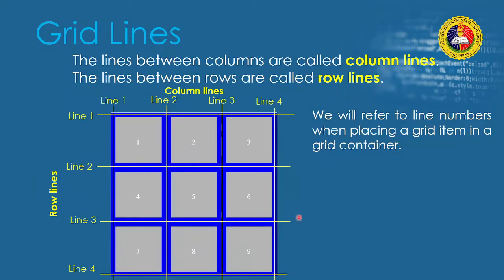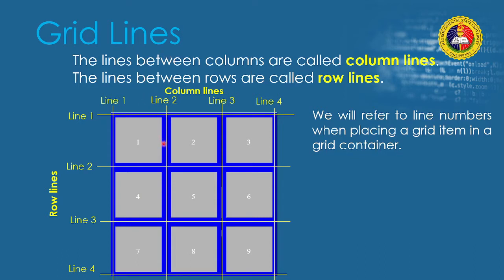Alright, now the next thing that we're going to take note of are the grid lines. Notice that for each of the grid items, the lines between columns are called column lines, and the lines between rows are called row lines. So for example, the gap between 1 and 2 is basically also called a column line. But we are no longer minding its size. As long as it is this line, that space, these are called column lines. And then this line right here is also called a row line. Now this is also very important, these grid lines, because we will be using them for our design.